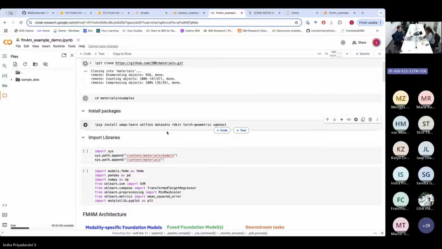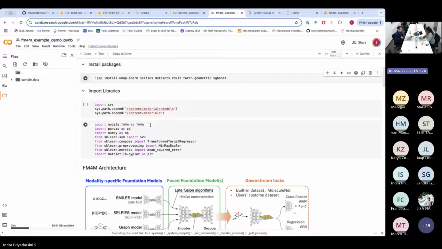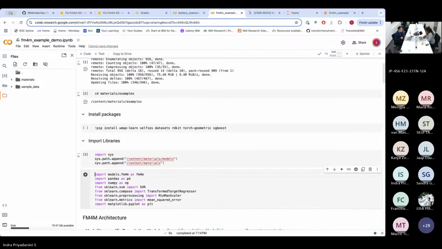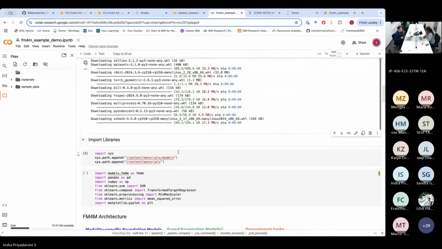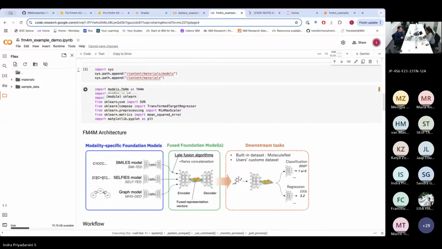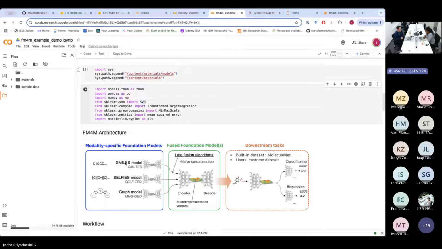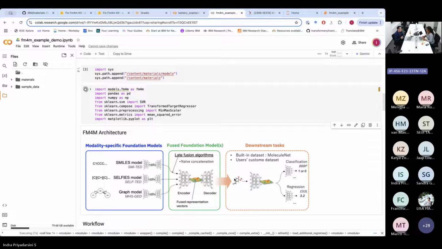Once we clone our repository and install the packages, we set the path. Now the FM4M package contains all the necessary functions to call all the models and the fusion methods and single model functions.